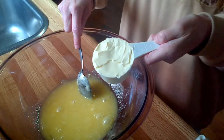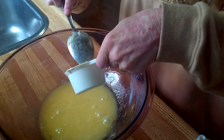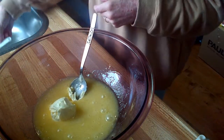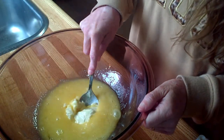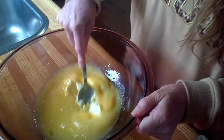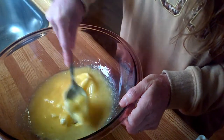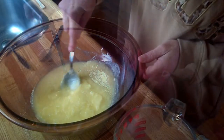I'm now going to add 1/2 cup of margarine. This could be fun. Let us see. Smoosh, smoosh, smoosh, smoosh. Okay, and we're going to get this mixed in really well as well.